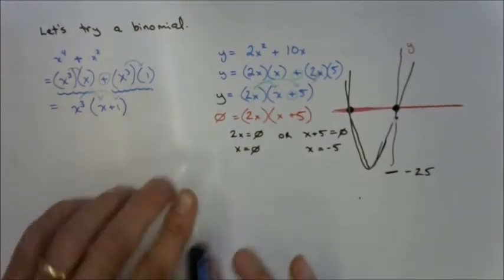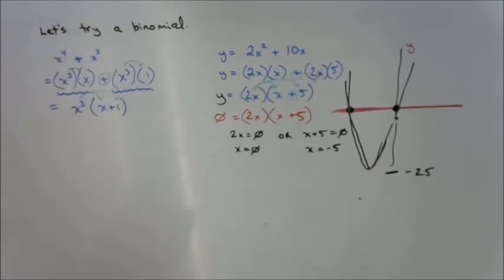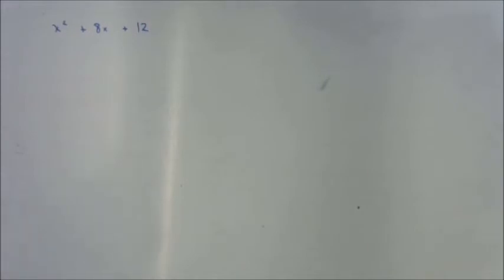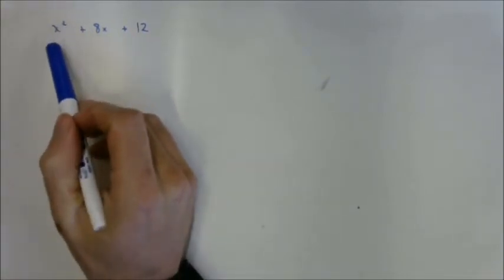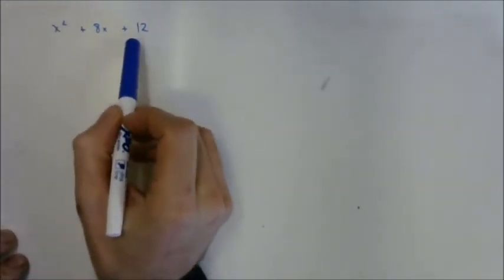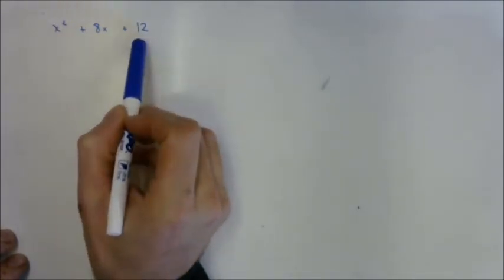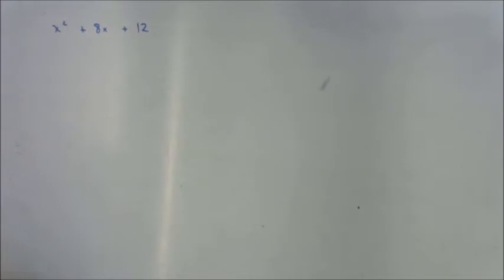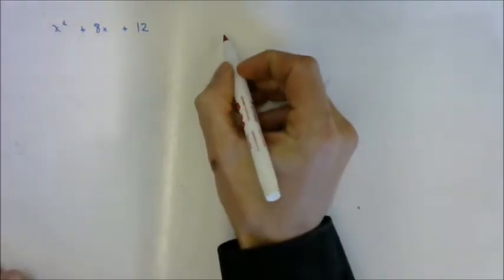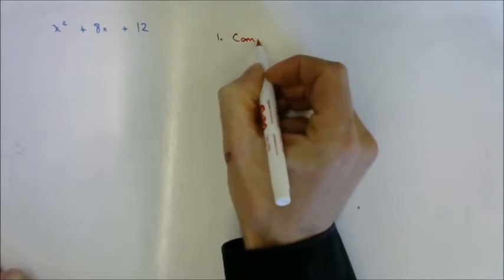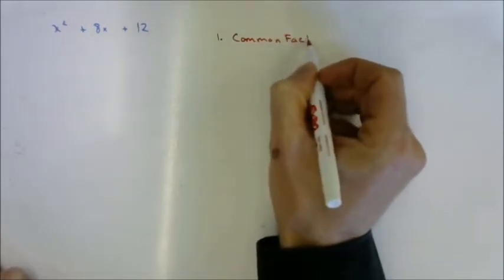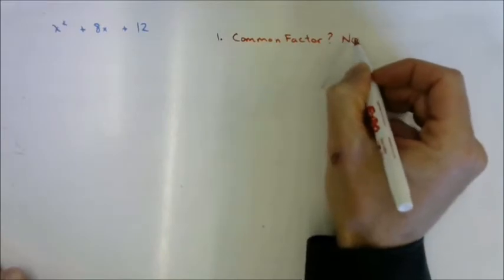These are the very basic, this is the basic factoring. The first thing you're going to look for, is there a common factor? Pull it out. Okay, those ones were not so tough because we just pulled out a common factor, but let's say you're looking at your page and there's this polynomial there. It's a trinomial, 3 terms, and it's a quadratic because the highest power of x is 2. And you're looking at this thing and you're saying, okay, I've got 1, 2, 3 terms, and there's no number in common and there's no variable in common. Well, what do I do? And that's exactly right. You go down your list and you say, okay, 1, is there a common factor that I could pull out of all 3 of these terms? In this case, no.